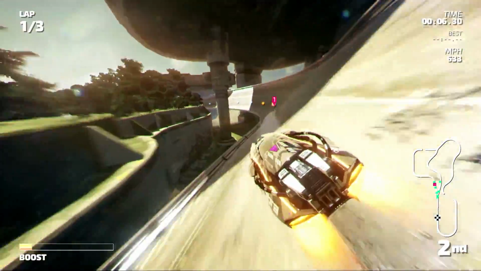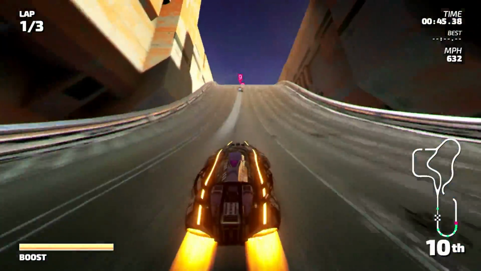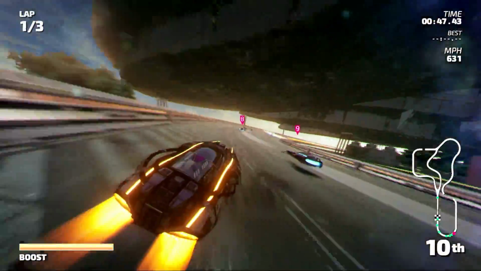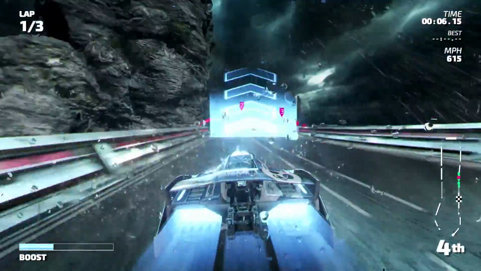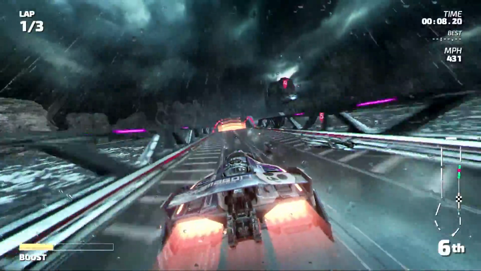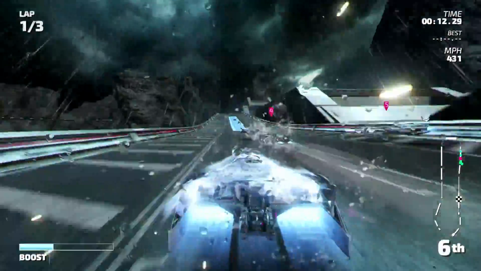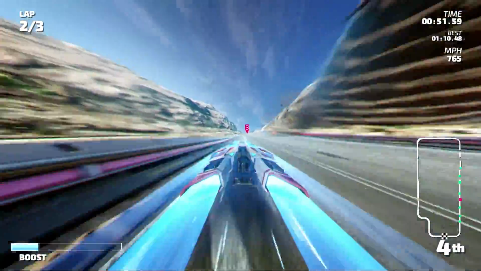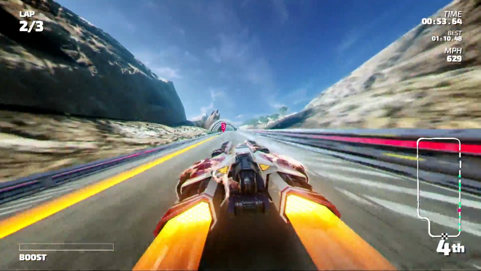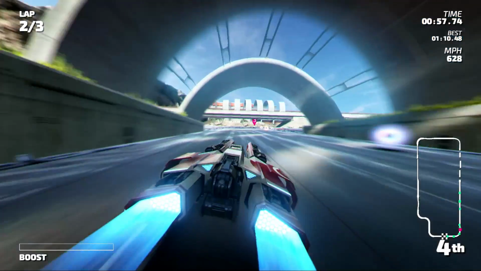This is another gem designed by the kings of optimization, Shin'en. FAST RMX demonstrates blazing fast futuristic racing with beautiful stages, environmental effects, and of course, no surprise, 60 frames per second gameplay through and through. This game has no business looking as good as it does on the Switch, yet somehow it does. If you need something to fill that void in your heart left by F-Zero, definitely check this one out. Certainly worthy of my number 3 spot.